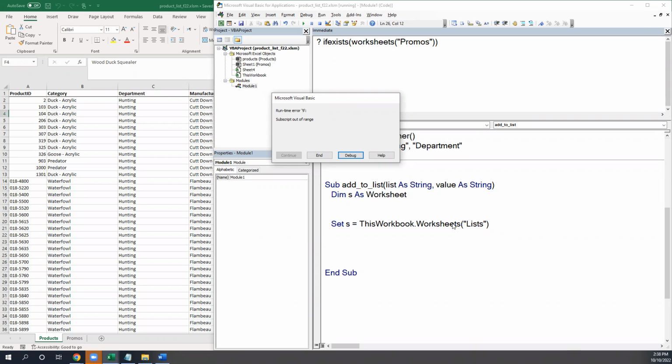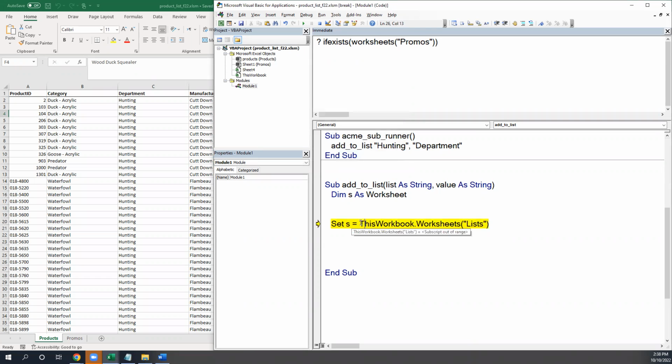Yeah, when it tries to identify a worksheet with that name, there isn't one. And so this then does not identify a valid object, and so I can't bind that onto the object variable. The syntax is perfect, but when it tries to accomplish it, it's unable to accomplish it. You see the distinction between these two.